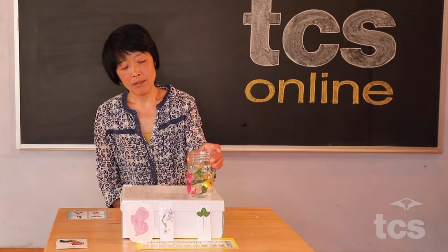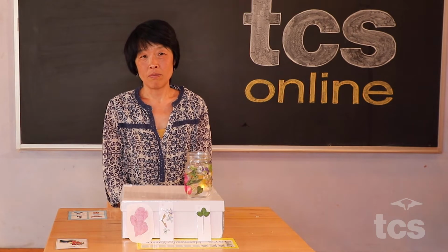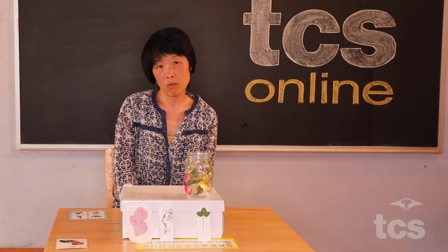There are lots of flowers outside, and I'm sure in your backyard there are also some flowers that you can find. So as I walked around Bivaran, I picked some flowers and I pressed them and I made the candle holder. I hope you can see it well. And I made some bookmarks. It's very simple and very easy to make. So I thought I'd share with you today, and hopefully you can try at home. And you could make it into a gift for someone that you cannot see at the moment. So I would like to start by going outside and picking some flowers, and I'll show you how the whole process works.